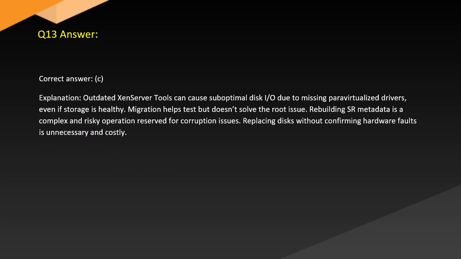Answer. Correct answer: C. Explanation. Outdated XenServer tools can cause suboptimal disk I/O due to missing paravirtualized drivers. Even if storage is healthy, migration helps test but doesn't solve the root issue. Rebuilding pool metadata is a complex and risky operation reserved for corruption issues. Replacing disks without confirming hardware faults is unnecessary and costly.